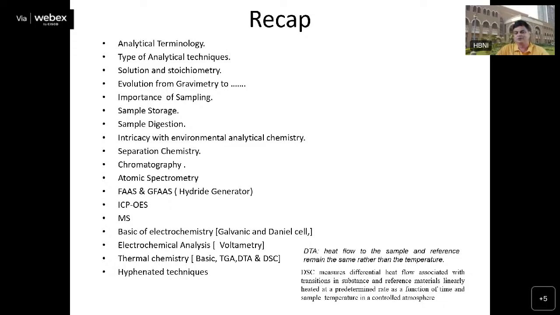Because if you are giving me the wrong samples, suppose there are some hot spots or some hot particles and you have given me only those particles, then definitely the concentration of the element will be at an elevated level. And suppose you have chosen something on the negative side, then you will get a lower value than whatever you are supposed to get.